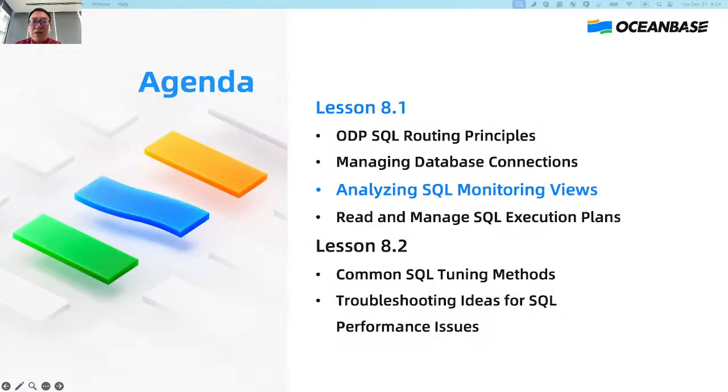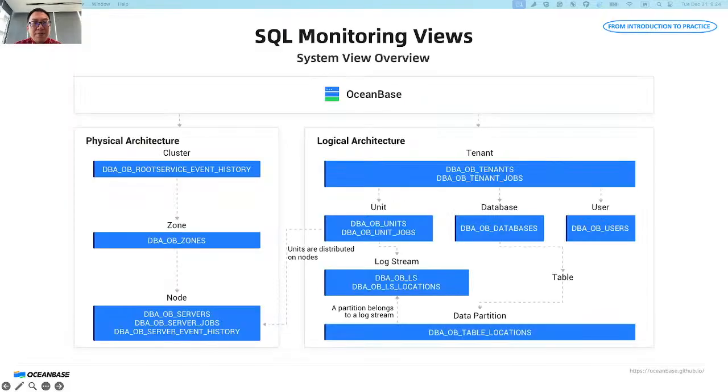The next part is analyzing SQL monitoring views. OceanBase's system views are divided into two categories: one is the data dictionary view, and the other is the dynamic performance view.